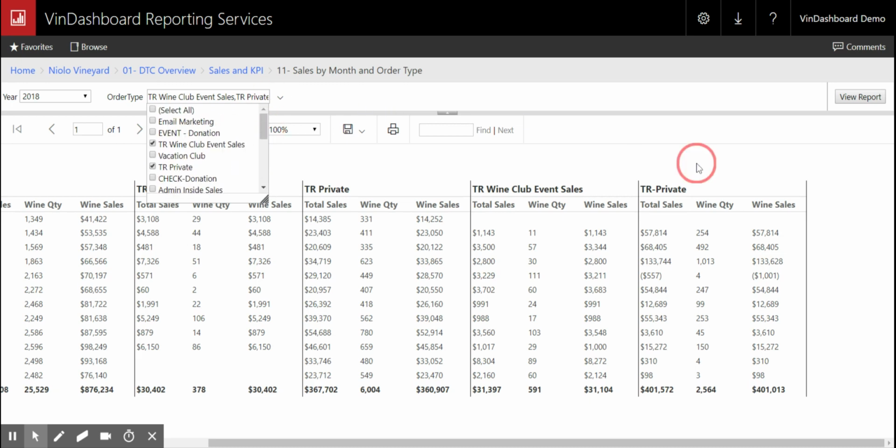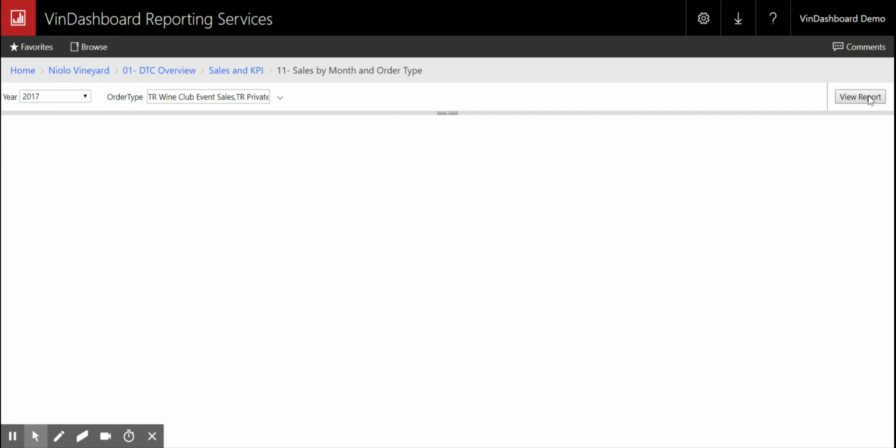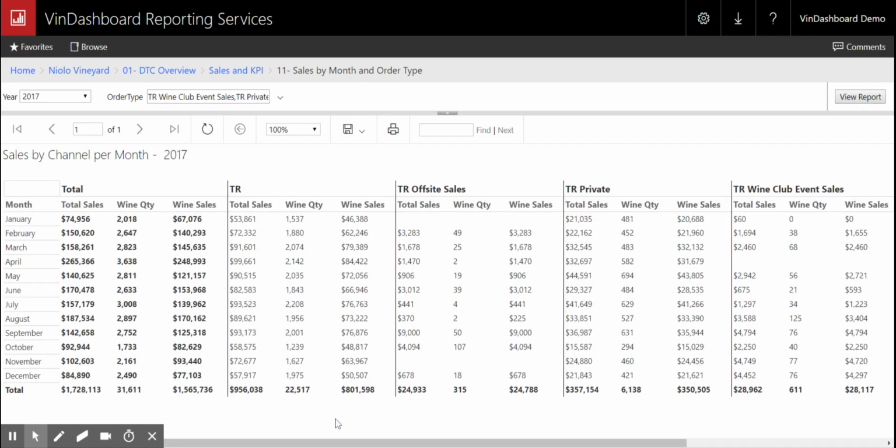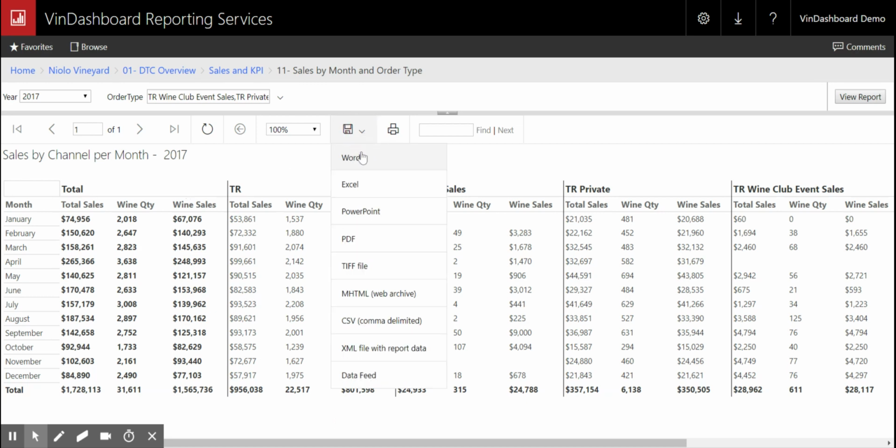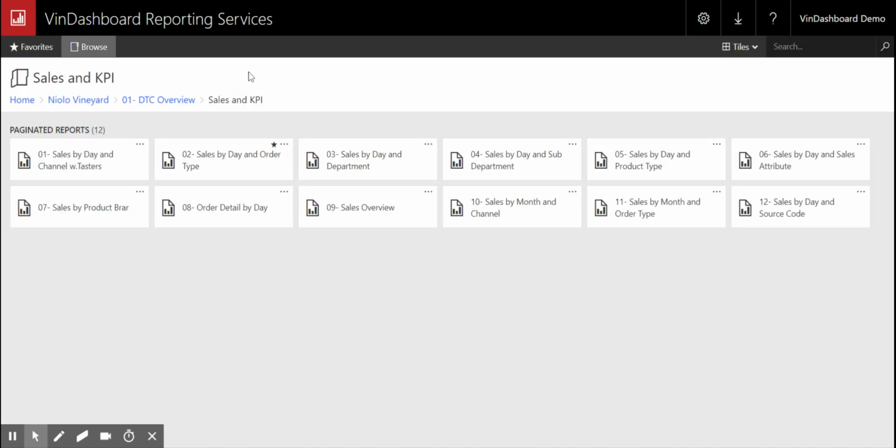Okay. And again, we can take a look at this for a different year. And we can export again. And if we want this to be one of our favorites, let's go back into Sales and KPI.